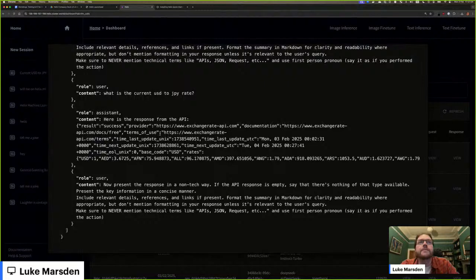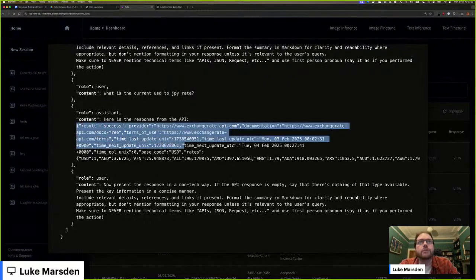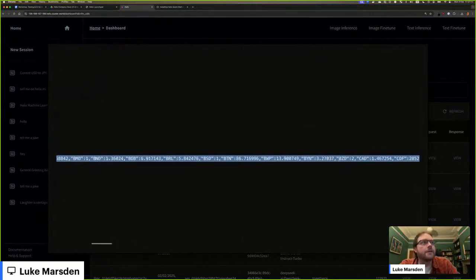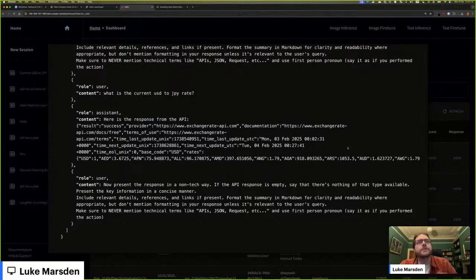So you can actually see in here, this is the raw API response that came back from the API. And you can see it does indeed list a whole bunch of other currencies. So what we might want to do is update the prompting for this app to make it not show any of those other rates, because the user just asked for a specific rate. It would be fairly straightforward to add some prompting to do that. So that's the kind of thing you might iterate on when you're doing testing for these apps. One of the tests might say only ever show the exact exchange rate that the user asked for when they ask a certain prompt.